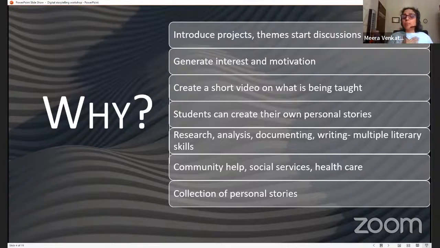Let's say, for example, I picked up a project and I worked on it with my children. Now, there were targets and all that, and then I completed it. How do I show this? How do I present it to a sponsor? How do I present it to my management? Very simple, using digital stories.